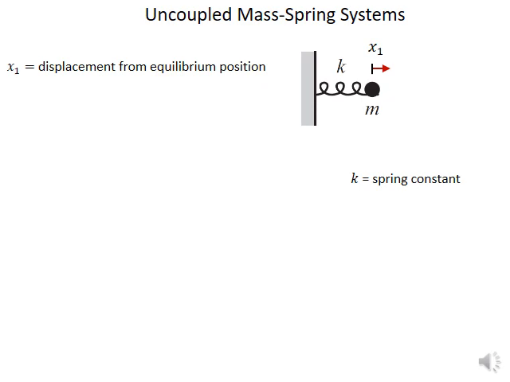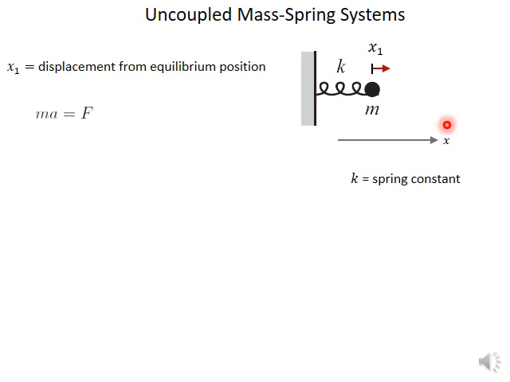If it is displaced from its position, you would call this displacement x1, where x1 is the displacement from the equilibrium position. So x1 is not the position, but rather the deviation from the equilibrium position of this mass. This displacement can be in a positive direction from the equilibrium point or in the negative direction, depending on any reference direction you have chosen. It doesn't matter which direction, it can be positive or negative depending on your reference.